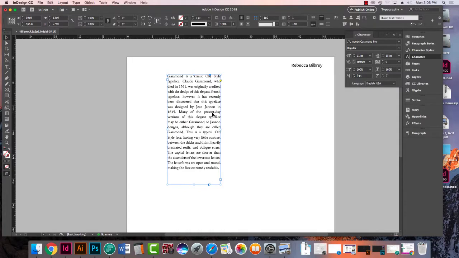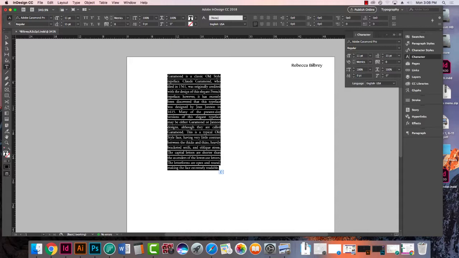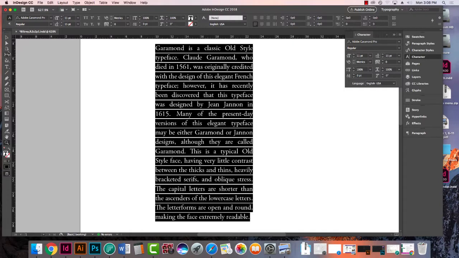Now, there's one last thing I want to do to this paragraph, and because we have Adobe Garamond Pro, the word Pro is helpful. Pro fonts have extra characters, and you can adjust some things like these dates. These dates look like they're all caps. This is not preferable when you're talking about excellent typography or typesetting. The preferred method of managing numbers, if you have a Pro font, all fonts are not created equally.